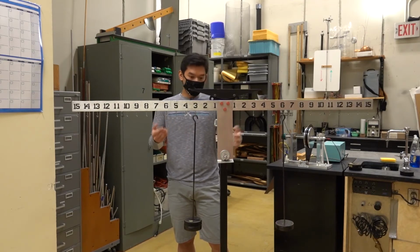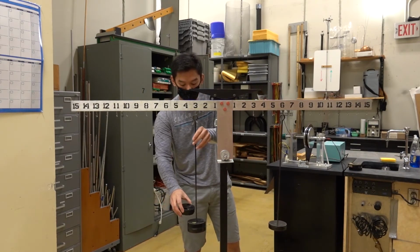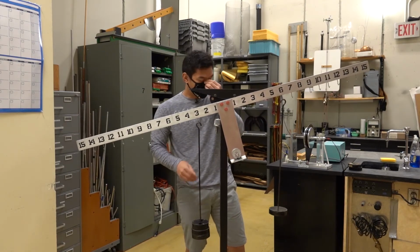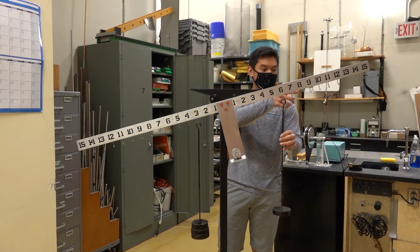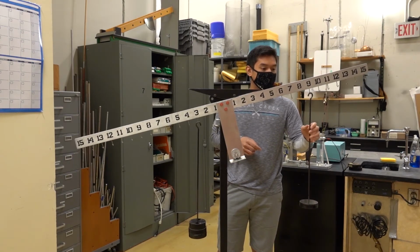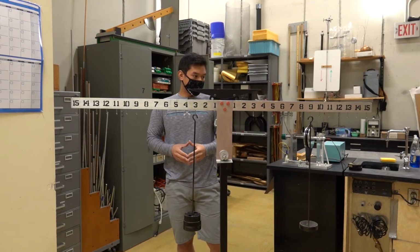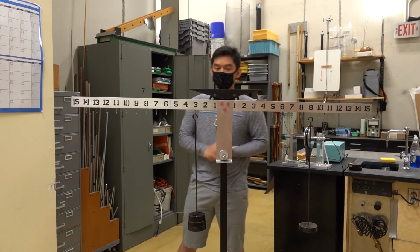And we can do the same thing again. If I instead have a factor of 3, I can increase the radius by a factor of 3, so 6, 7, 8, 9, so 3 times 3 is 9. And we see that it does balance out. And when you balance the torques, there's no reason for this bar to rotate.